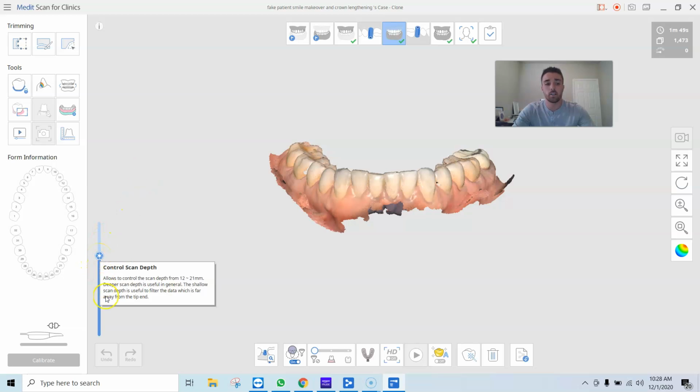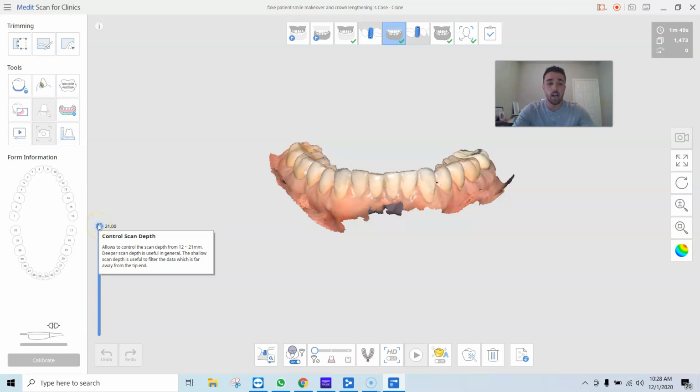On the lower left corner, you're going to see this blue line, and it's actually a bar where I can grab this circle and I can adjust it up and down. You're going to see that there's a value. On the bottom it says 12. On the top it says 21. This is your camera focal length measured in millimeters.